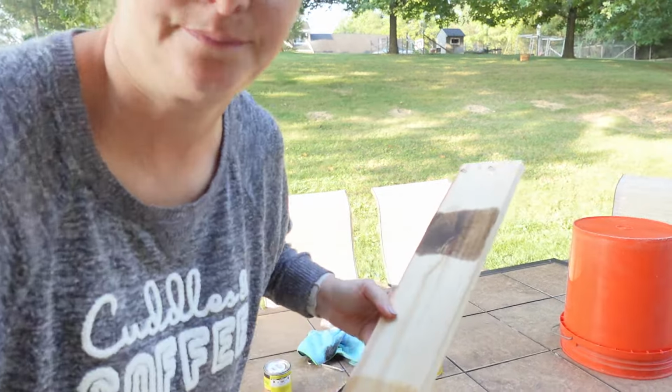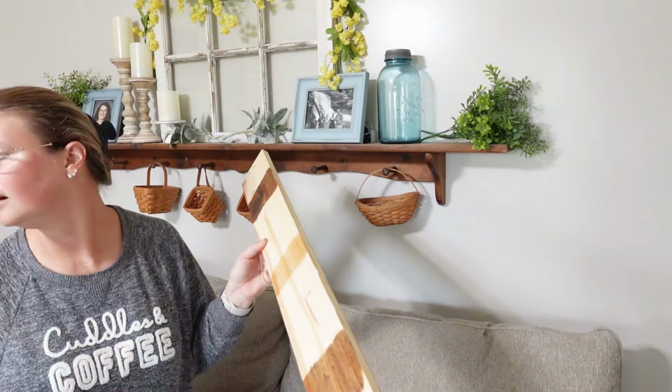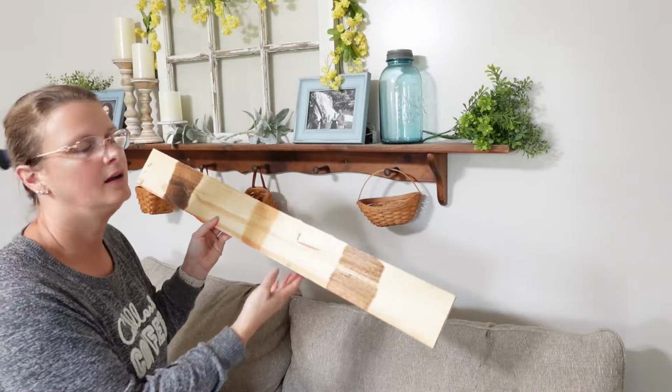Let me take you back inside. Okay, pardon the background noise. My husband is filing something over there. So, or sawing something, not filing.